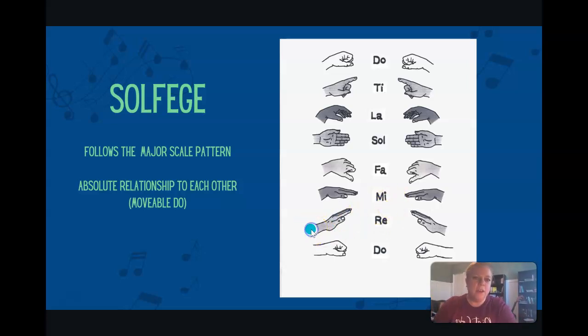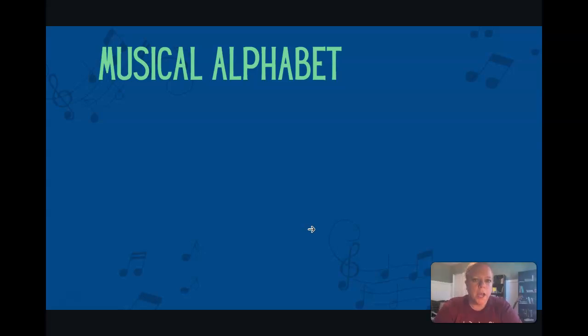Now, the other way we're going to learn about reading the change in pitch is with the musical alphabet. In English, we have quite a few letters, and when you learn a new language, learning the alphabet makes a lot of sense: what the characters are, what sound those characters correspond with, how you use it. It's the same in the musical alphabet, except we only use the first 7 letters: A, B, C, D, E, F, G.